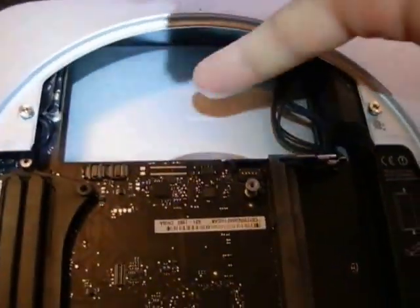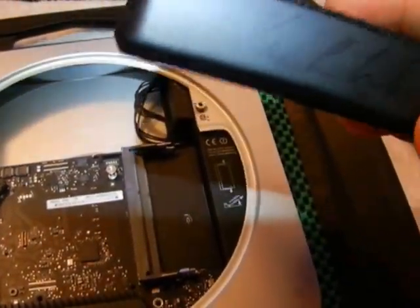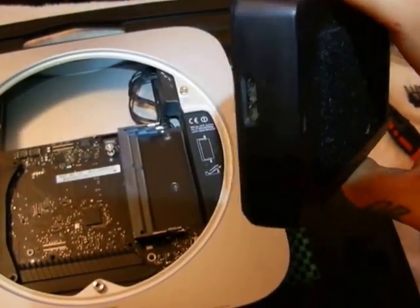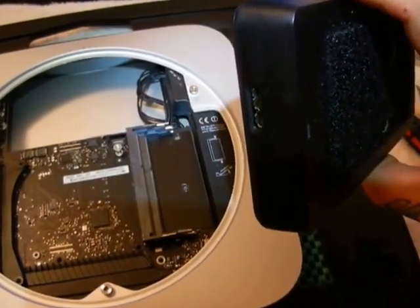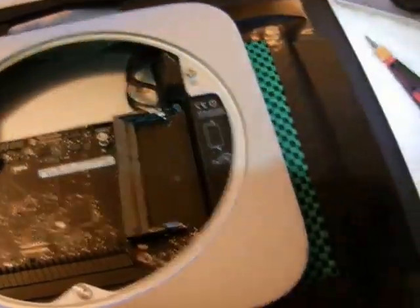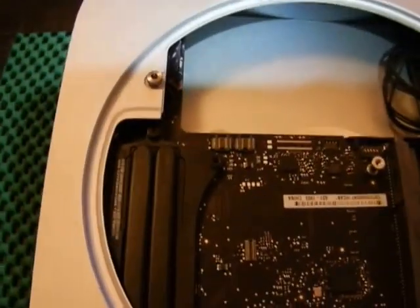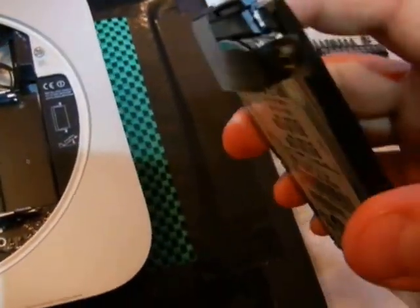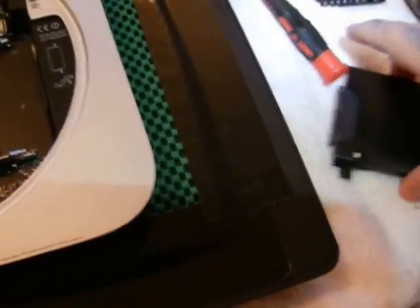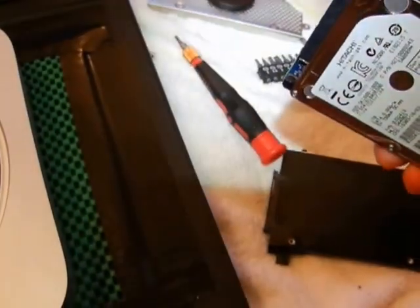It will sit in there fine. If you want to stick a rubber grommet underneath, that's fine. You can get these at Best Buy for $119. Take a screwdriver and open up the plastic USB casing — inside is a standard 2.5-inch laptop hard drive, but it is 15.2 millimeters thick, which is no problem. You remove the proprietary SATA cable off your factory Mac Mini hard drive and stick it on your 2TB drive.